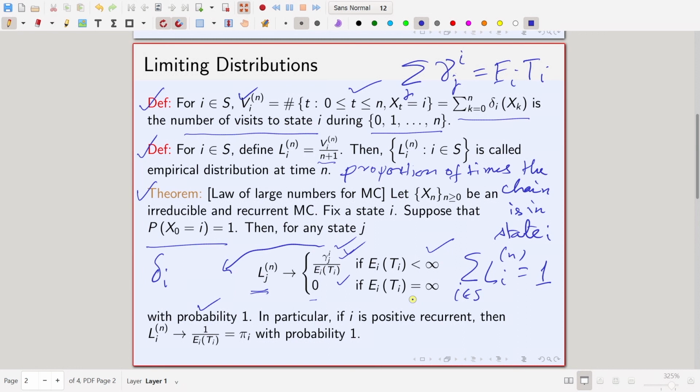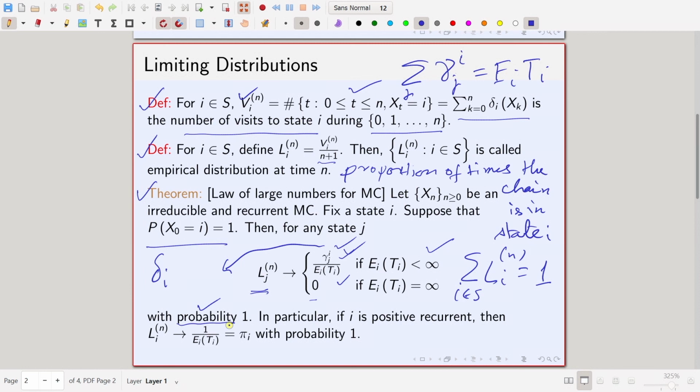Again, although I am saying it for all omega, it is actually not for all omega. This statement with probability 1 means the set of all bad omegas where this convergence does not happen has probability 0. So the set of all omegas for which this happens has probability 1, and in probability, as long as something happens on a set with probability 1, we are happy. For all purposes it happens for all omega. That is why I am using it. It is not a very precise statement to say for all omega, but from a probabilistic point of view it is actually for all omega because it happens with probability 1.